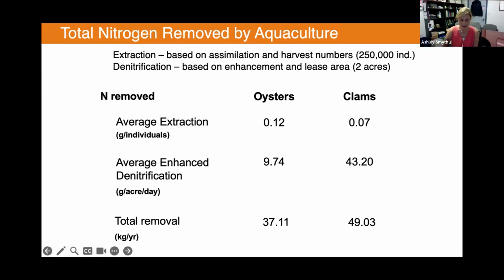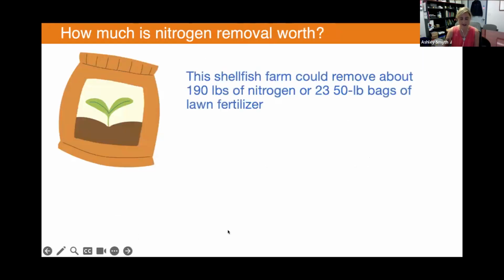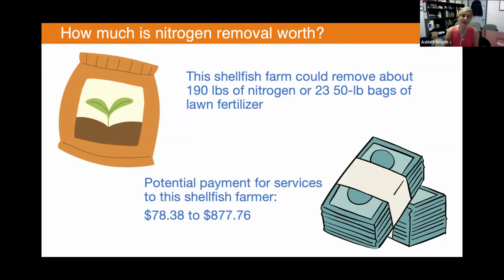To give a little bit more context to these numbers, I've converted this then into pounds of nitrogen. So if this was our lease, for example, it would remove 190 pounds of nitrogen or 23 50-pound bags of lawn fertilizer. In this case, this would be a potential payment to a shellfish farmer of $78 to $877 based on the data that Kelly has been generating. Now, this payment might not seem like a lot, but if it's a chance to get some extra revenue for doing something you're already doing, I think that it still has a potential value there.